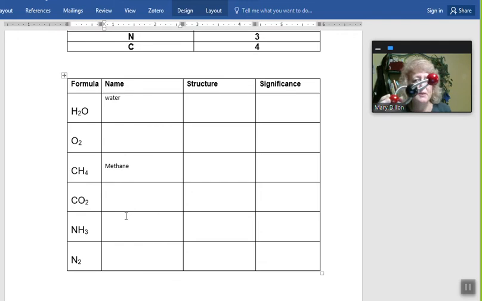All right, so some things you should know about carbon dioxide, right? We exhale it. We produce carbon dioxide when we burn wood, when we burn fossil fuels like methane, or like gasoline or coal. All right, so an important thing you should know about both carbon dioxide and methane is that they are both greenhouse gases. All right, now some people think greenhouse gases are bad.